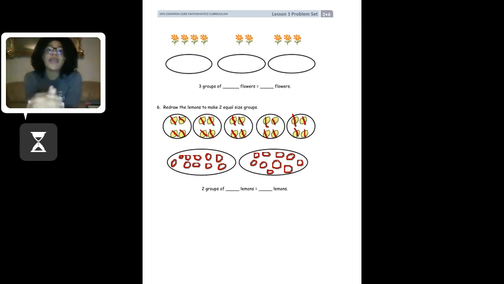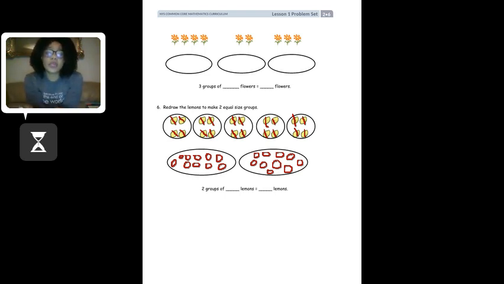So I'm hoping that I still have the same amount for my dad, because if my mom has 10 lemons, my dad wants 10 lemons too. So let's count for my dad, okay? In the second jug. 1, 2, 3, 4, 5, 6, 7, 8, 9, 10. Good job. I think we did it right, because my mom has 10 lemons in hers, and then my dad has 10 lemons in his.